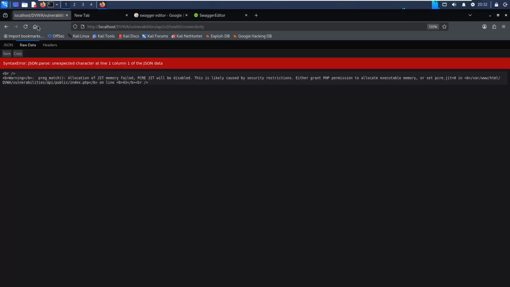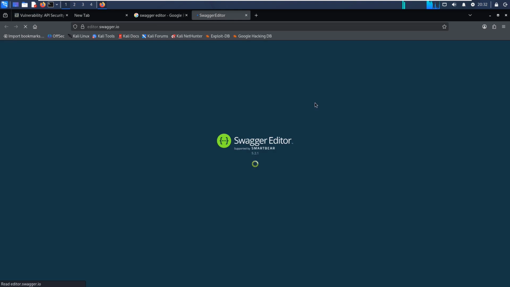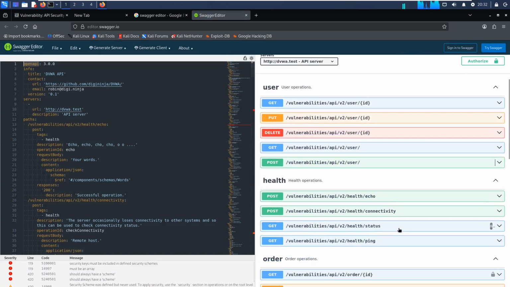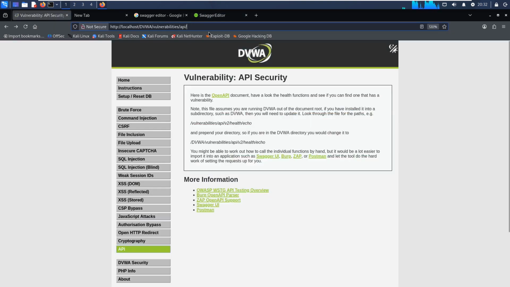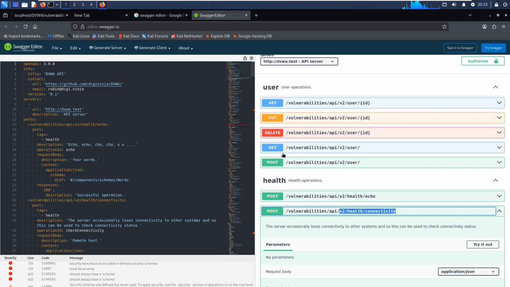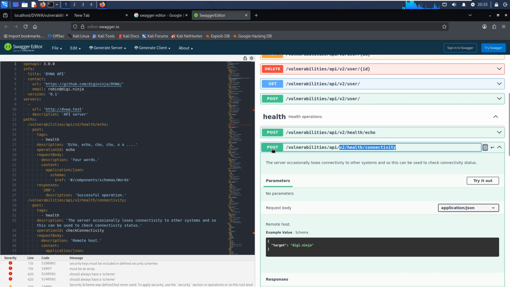So here, I can copy the address one more time. We can copy, for example, this address, just this part isn't enough. Hit enter. Yes, we got this error. The allocation of blah blah blah, and this is likely caused by a security restriction. Why? As indicated by this example, we need to use POST as the method.